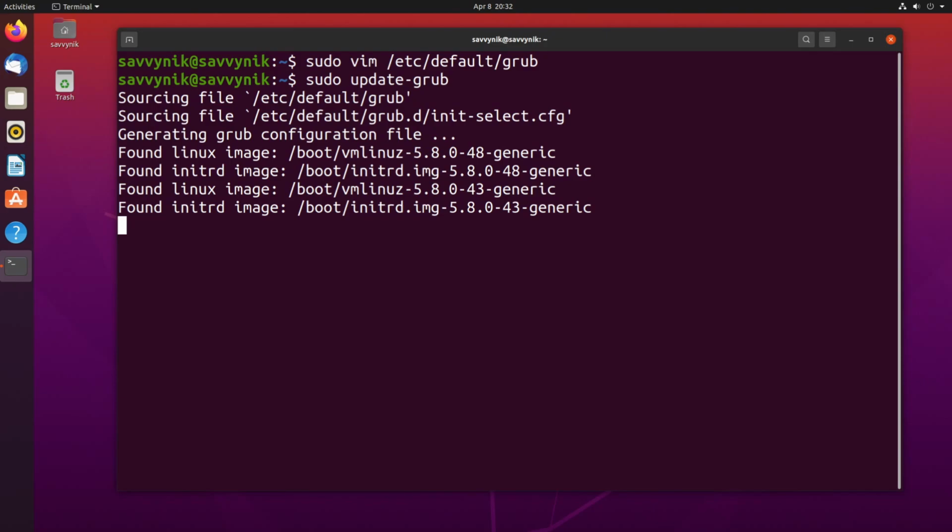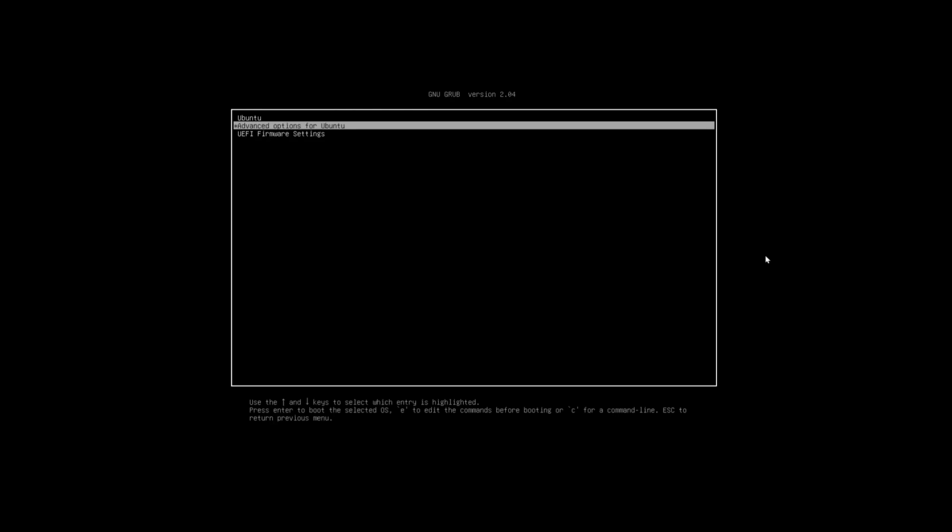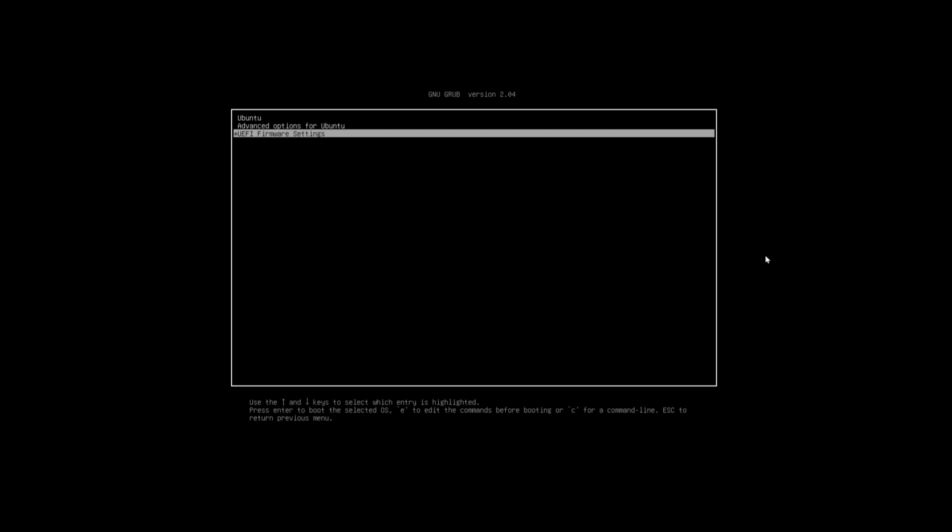All right, by running that, that will generate a few new configuration files for us and add a boot menu entry. All right, now since I edited that grub config file, I can do sudo reboot and make sure that I see the grub menu. All right, I'll do that real quick. And as things are booting up, I am shown this grub menu now. I can select between Ubuntu, advanced options for Ubuntu, and the UEFI firmware settings.